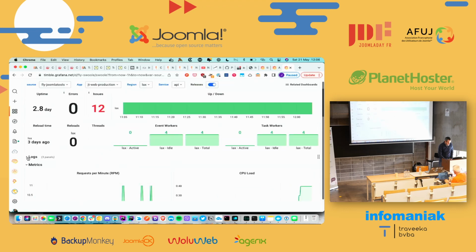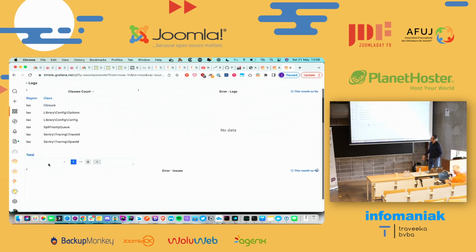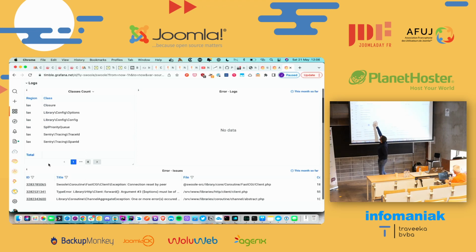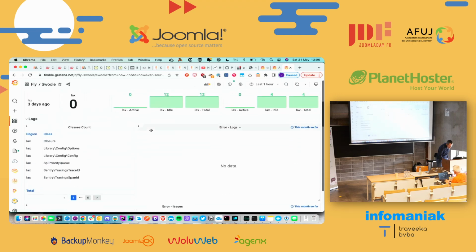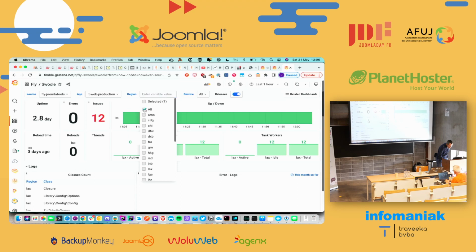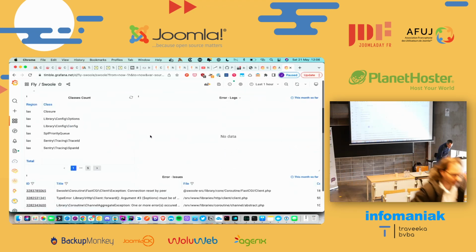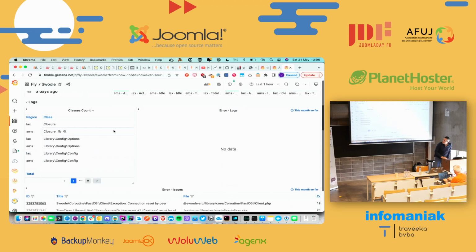Then I have something extra here, which is also nice that I added. This is the amount of, why is the count gone? I'll switch it to all. And then probably it needs to have all here. No, this should show a count, but it isn't. So the idea here is that it shows a count. This was working yesterday. It's gone now. Weird. This shows a count of the amount of objects for this specific class that are being created. If this count keeps going up, then you also have a memory leak.